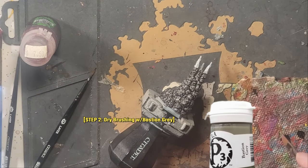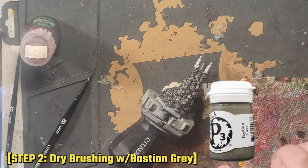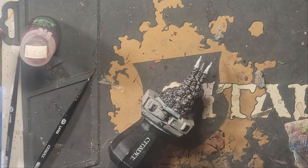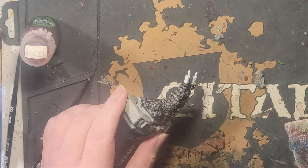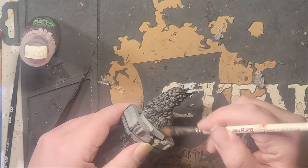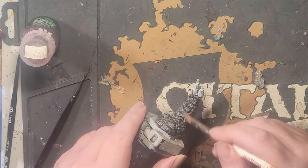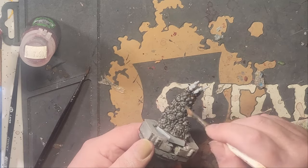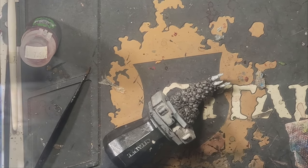I just love this color for doing anything black. Add a small amount of paint to the end of your favorite mid-to-large-sized drybrush and wipe off most of it on a napkin or paper towel. Then use quick and even strokes, making sure to hit the entire smoke area. If a little extra here or there gets on the plume, it's not the end of the world — just keep moving. Smoke is chaotic, random, and not all the same color, so there's no need to obsess over it.